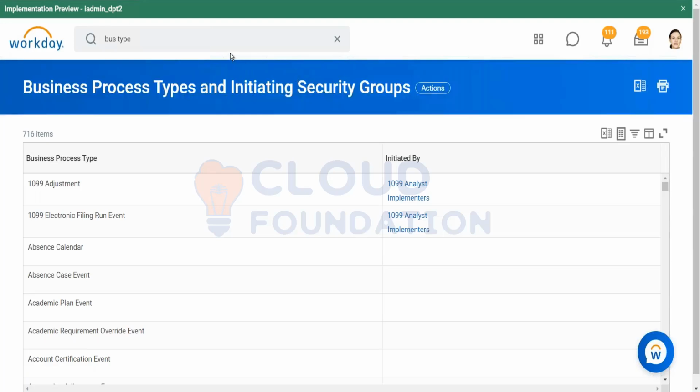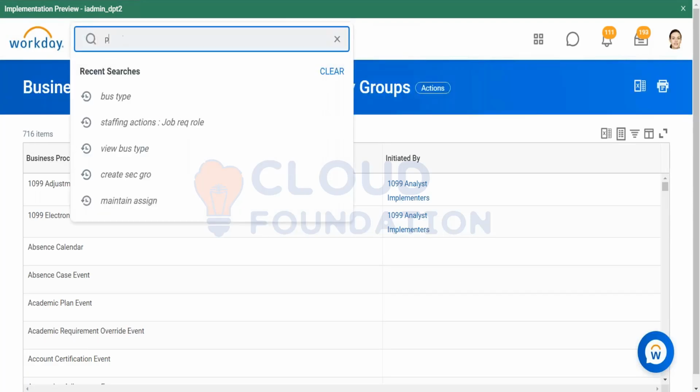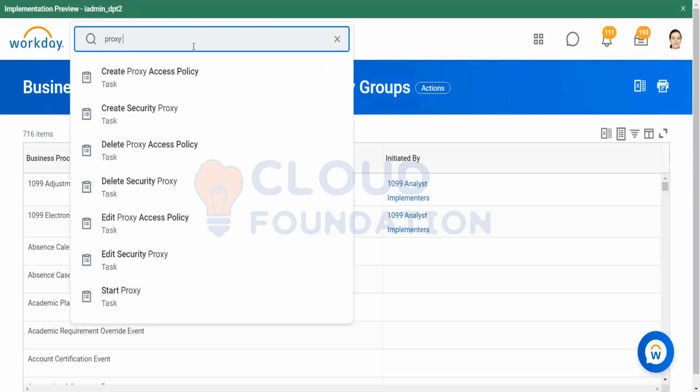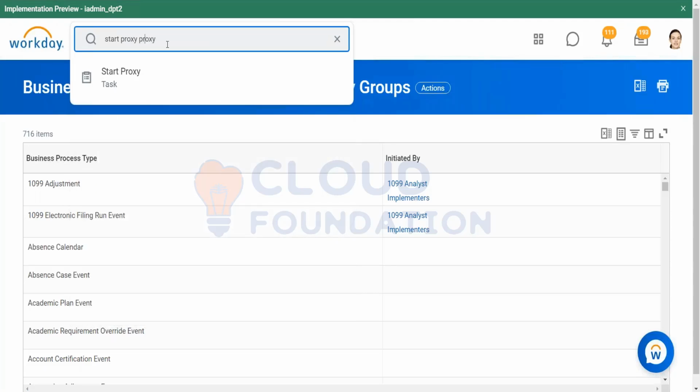Now again, let's start with the creation of job rec. Let me now proxy as recruiter and create a job rec. Shilpa, why did you do this configuration, this business process types and initiating groups? What is the purpose of this?